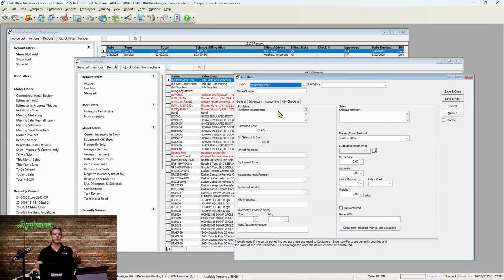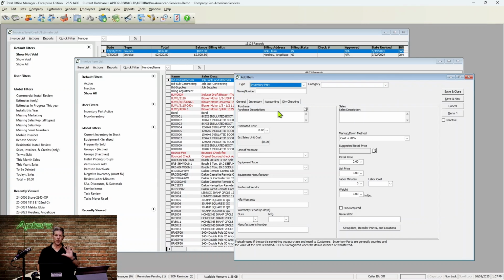Whenever you buy it, it's on your balance sheet. It's an asset called inventory. Whenever you put it on an invoice and hit that save button, you're relieving inventory and you're creating your cost of goods sold at that point, along with your income. That is going to give you the best job costing.